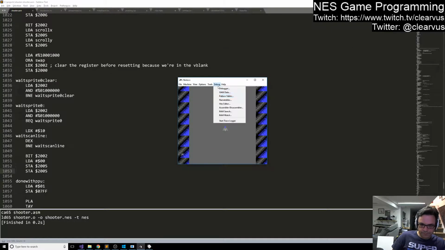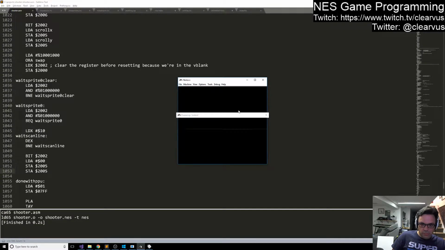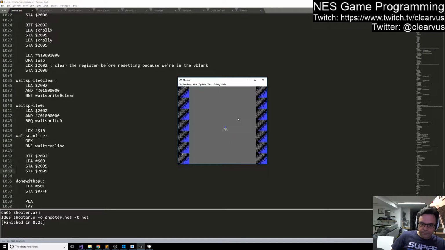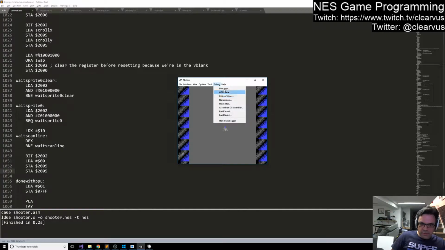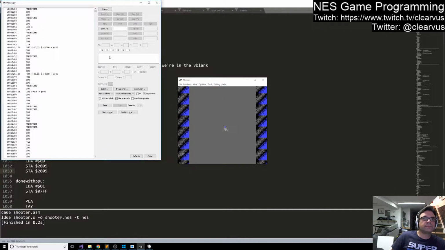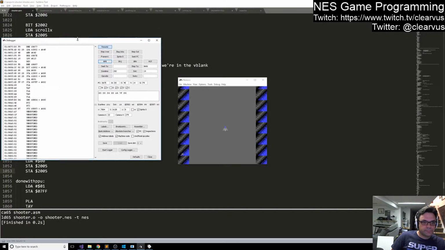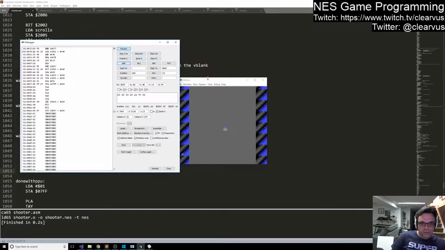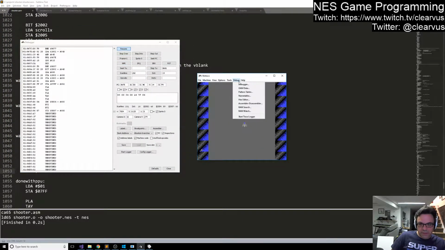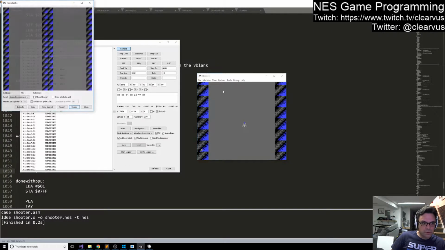So let's do this in the debugger. I want to pause and run to the next sprite 0 hit, and see if this is actually having any effect and where we are in the name table.